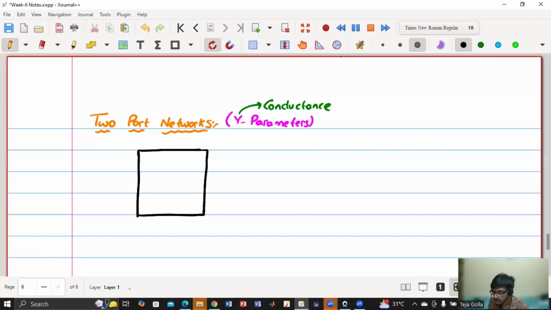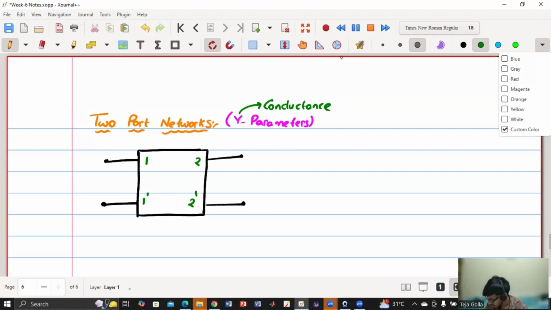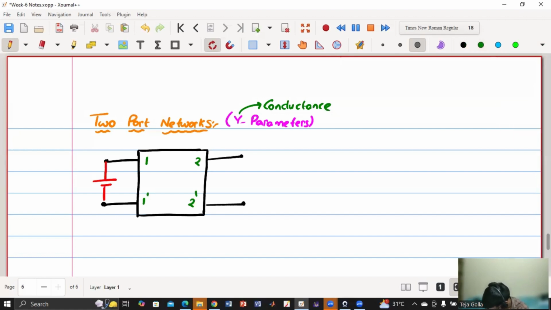Okay. So this is our two-port network and it has four terminals. One is the input. Anything could be input, anything could be output. So that is one crucial thing. So say this is 1, 1 dash and this is 2, 2 dash. Say one terminal is input and one terminal is output. But irrespective of that, we are naming it as V1. Look at the polarity of how we are using it, and the currents entering be I1 and I2.